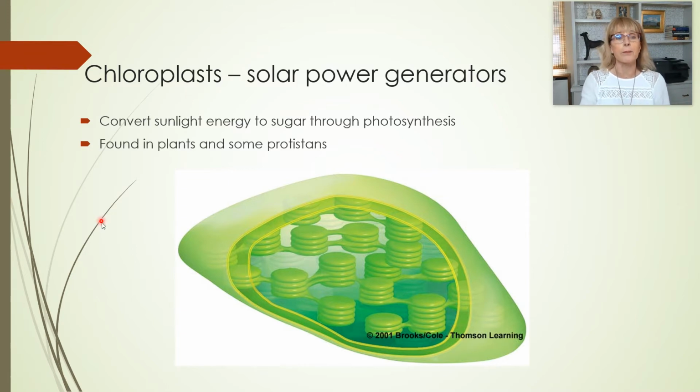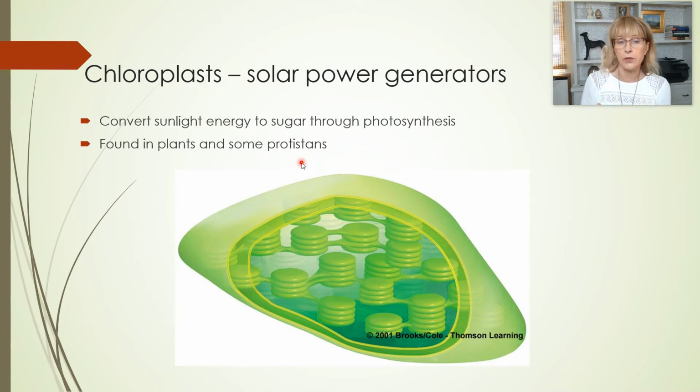But before we talk about all the biochemistry, let's talk about the organelle that is mostly responsible for this thing called photosynthesis. Now, I say mostly because chloroplasts are an organelle that are found in land plants and in some protistans. Protistans is an enormous kingdom of life, but it does include things like seaweed. So we will also find chloroplasts in them.